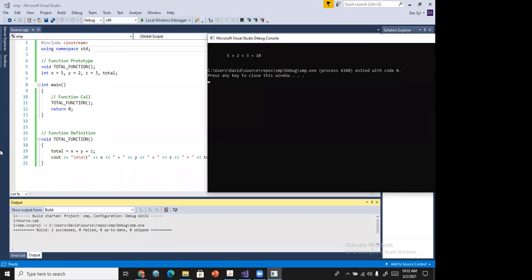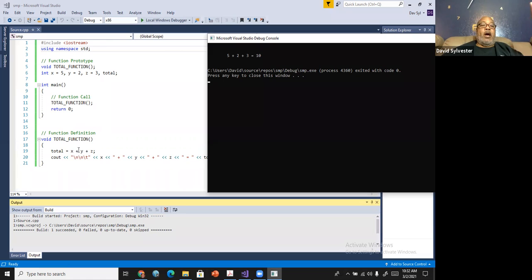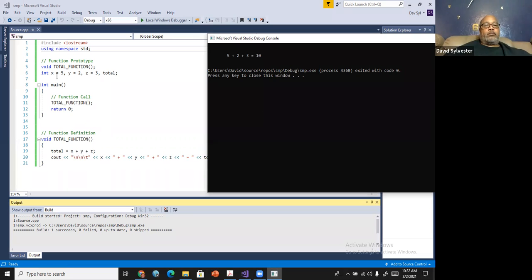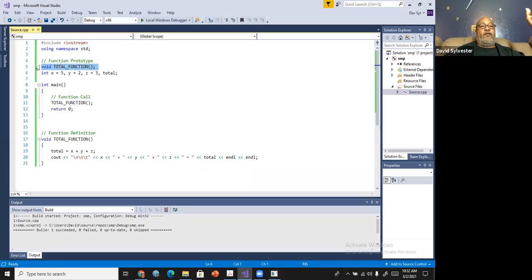I did have a question. If you put the function definition above the int main, would it run the exact same? It'll run. You're talking about before main here? Yeah, if you cut that whole function definition section and put it above main, that way it's all together, would it run the same? That's one way. That's another way of writing a program. Let me give you an example.